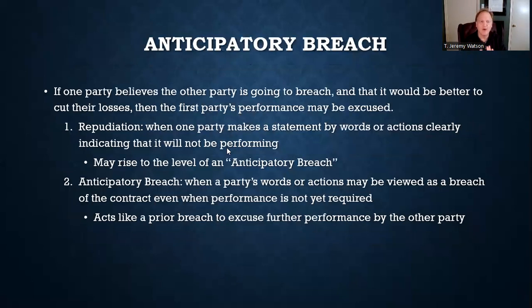All right, last category, and then I think we're almost done. The last category we're going to talk about of things that may excuse performance is called an anticipatory breach. Okay, an anticipatory breach. And it is definitely similar to the breach that we just talked about, the prior breach, right? If the other side breaches first, then that excuses your performance.